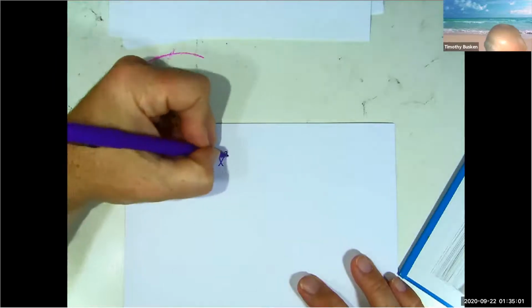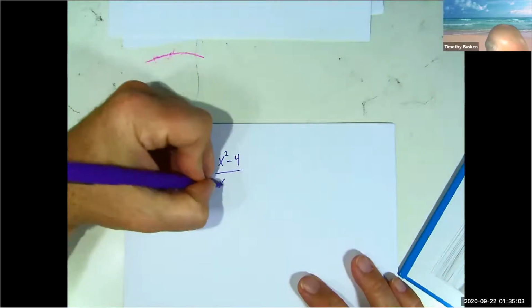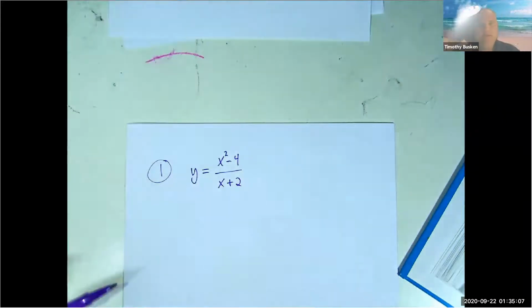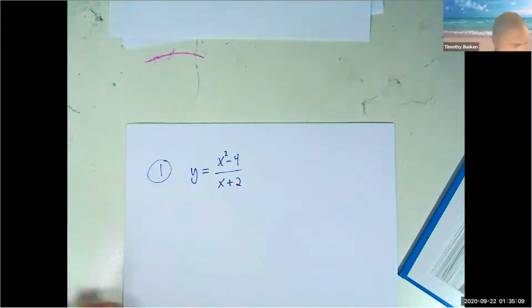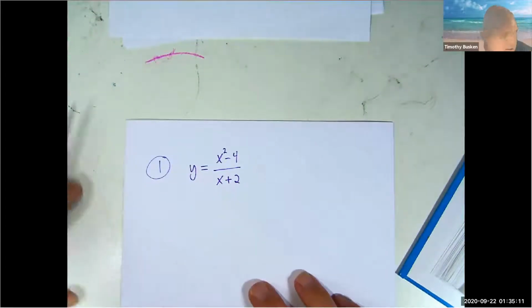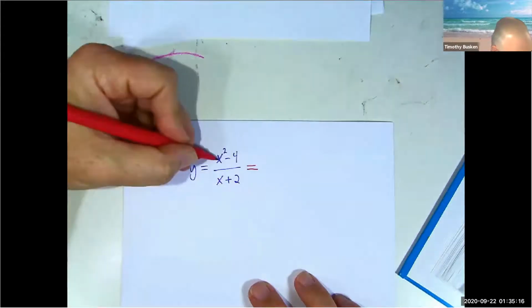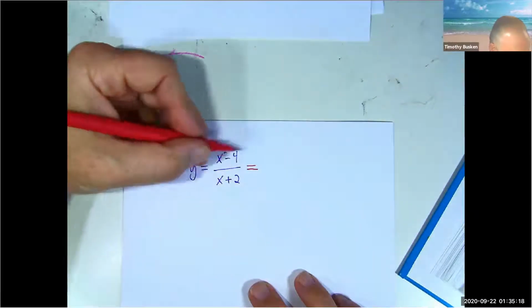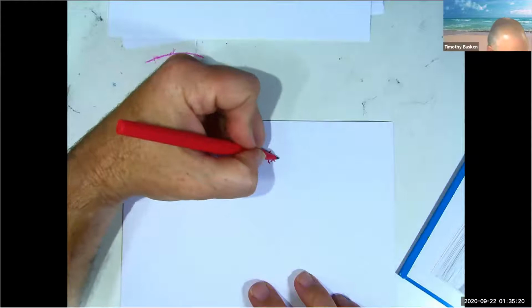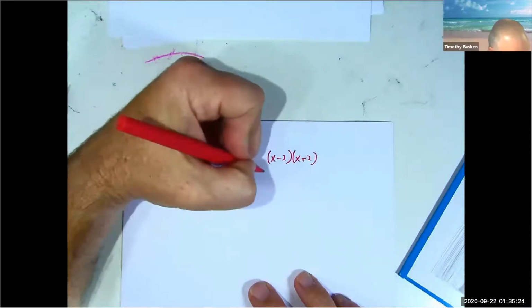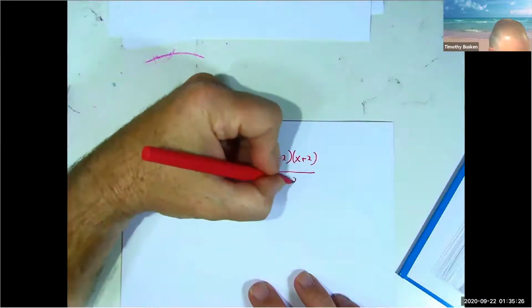So y is (x squared minus 4) over (x plus 2). And clearly that's a quotient, and so we could use the quotient rule. Only thing is that'd be a lot of work because the numerator does factor. That's a difference of 2 squares, that numerator. So it does factor down to (x minus 2) times (x plus 2), and that's all over x plus 2.